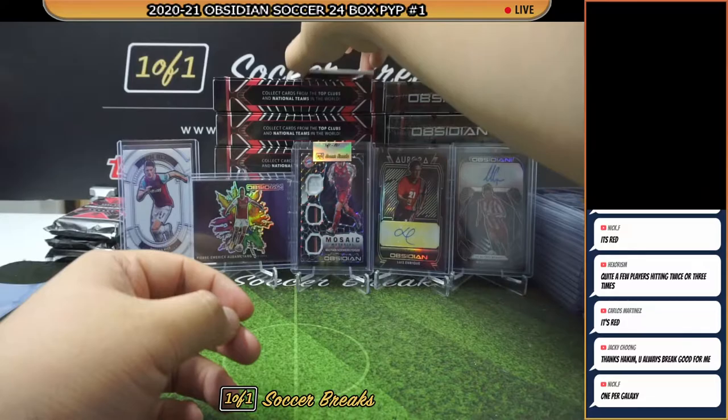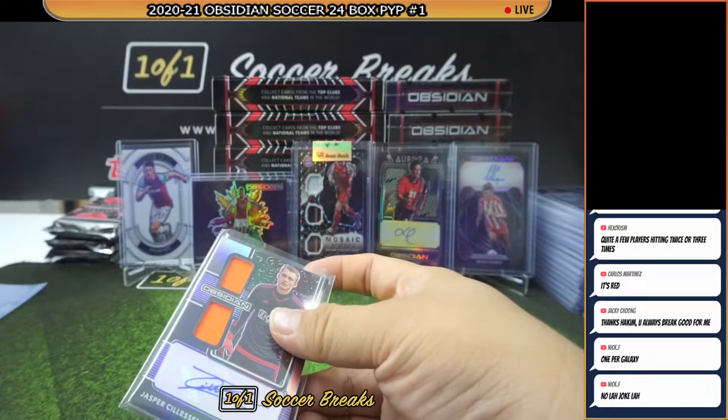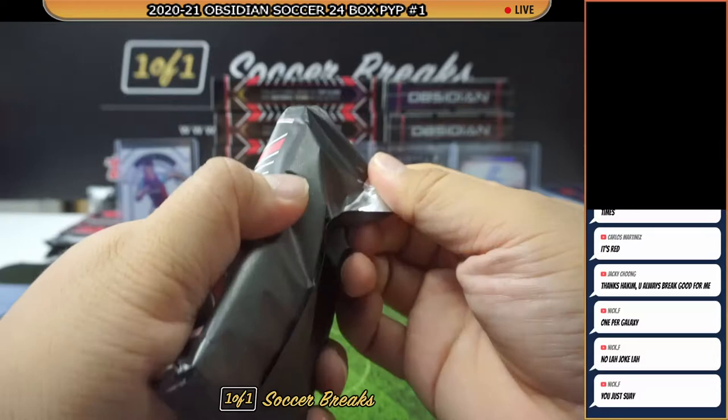Alright, how about a Jesper Selassie of Ajax, number 275. Dual jersey auto. Oh, really? Right, thanks. See, bro, I trusted you, man. Gotta play my feelings like that. Alright, next pack.